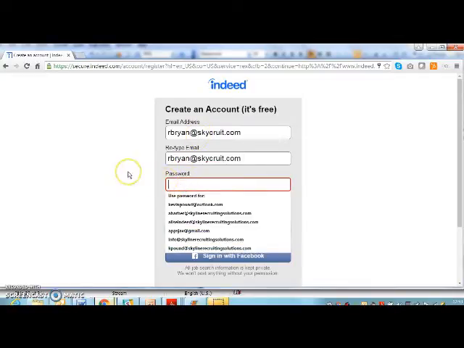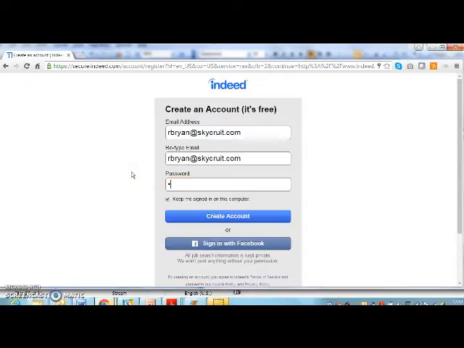Now this password has to be long, so for this example we're just going to create Jacksonville01, and trust me, he never uses this. And we're going to unclick keep me signed in on this computer because I don't want him signed in forever, and then we're just going to go ahead and click create account.